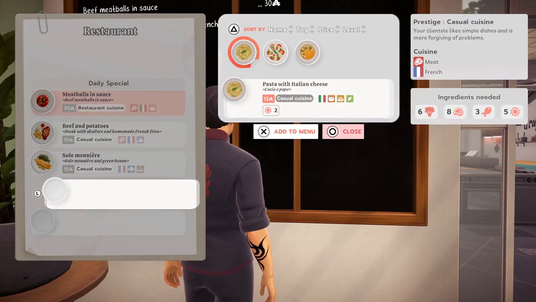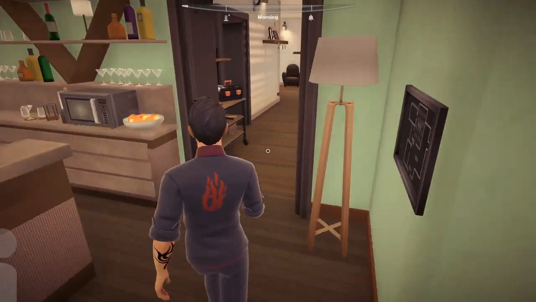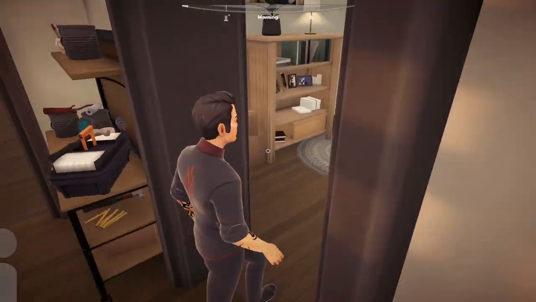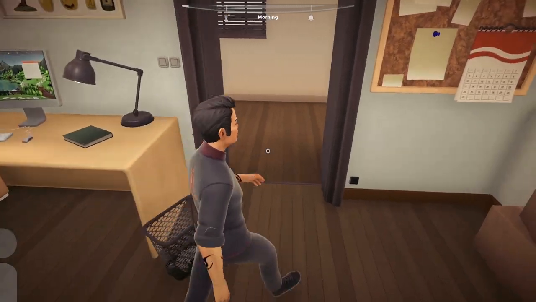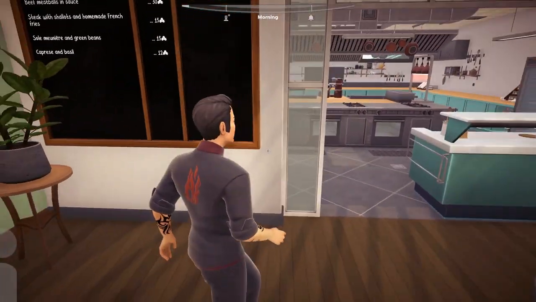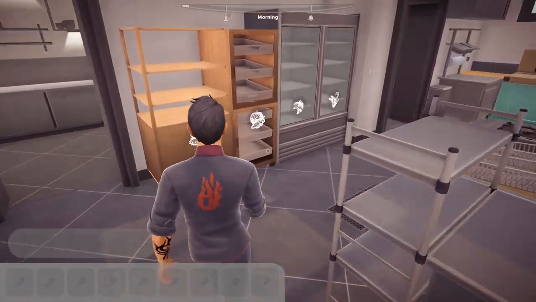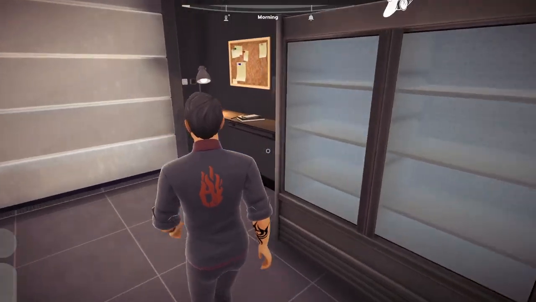Hmm. 150 XP. So for now, let's put the Caprese back on so we get Italian. I'll still prep the same though. We don't need to prep a lot. Okay. And I will just cook the fish dishes right now to turn in instead of later. That'll be part of our prep today.